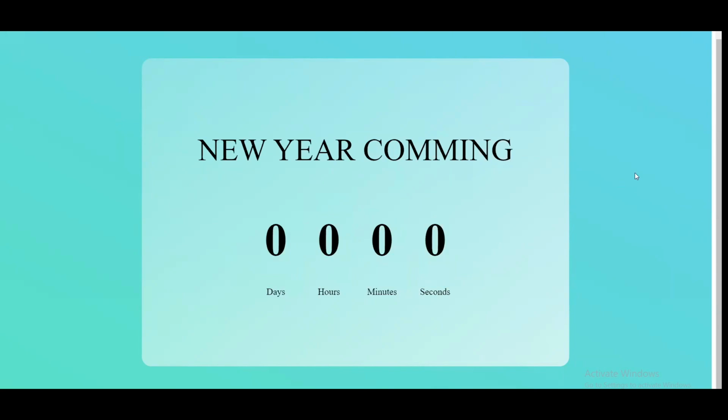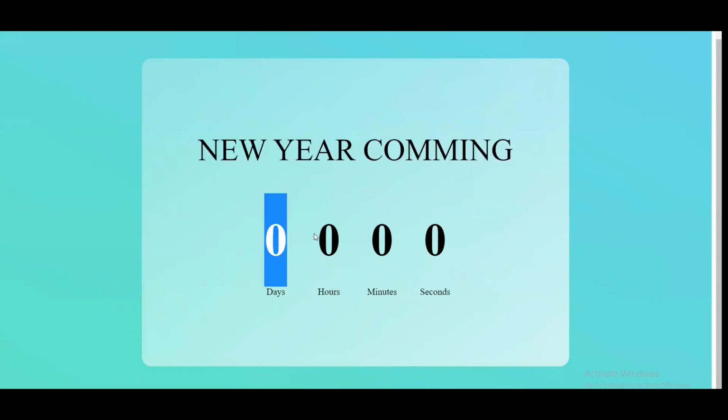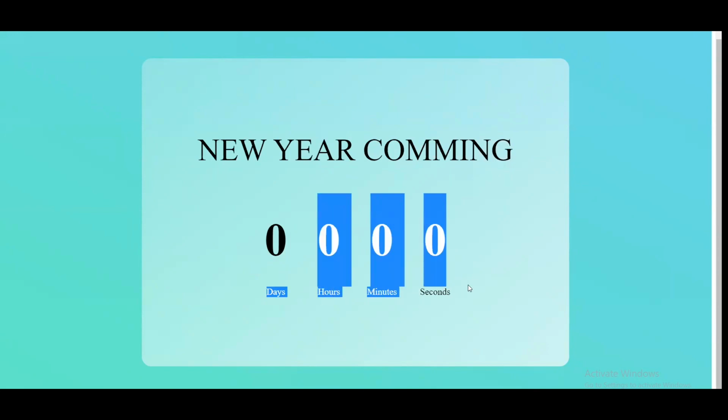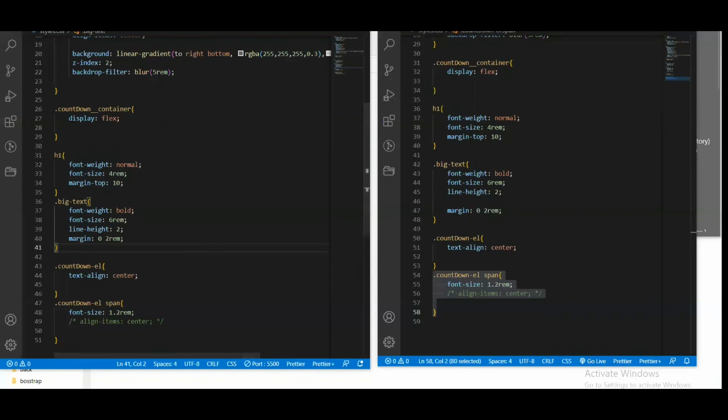This one will be visible. So the main one and then the glass one. That's all, we have two elements. The back one, which is the main, and this one, which is the glass ID. I'm talking about the ID, so main and then glass. Then the rest will be H1. Then you have your div for your day, div for your hour, div for your minute, div for your seconds. Then you span them if you want to put a name underneath. You put them in a span like that.